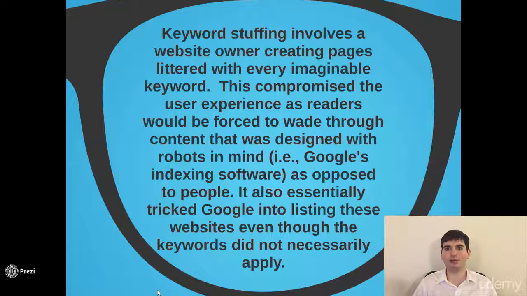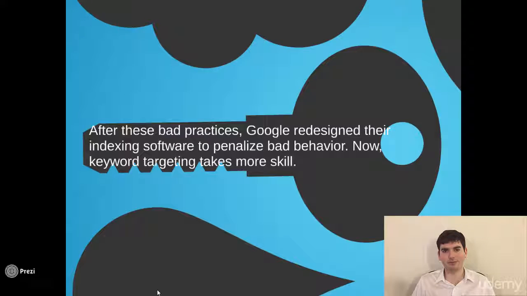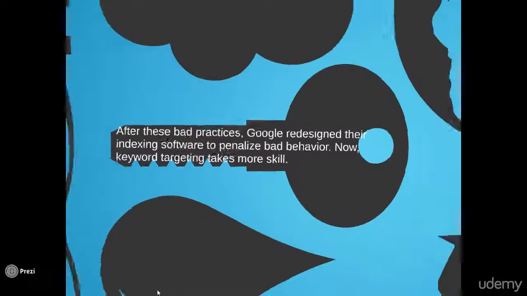Even worse, many people used keywords that had nothing to do with what their website was really about. So they would pull in keywords from all over the dictionary, all over Amazon.com, all sorts of different words, trying to pull users into their site, even though they really didn't want to have anything to do with what that website was about. After contending with these bad practices for years, Google finally redesigned their algorithm to substantially penalize this type of bad behavior. It also had the effect of making even legitimate keyword practitioners have to work harder to incorporate their legitimate keywords into their web pages and blog posts.